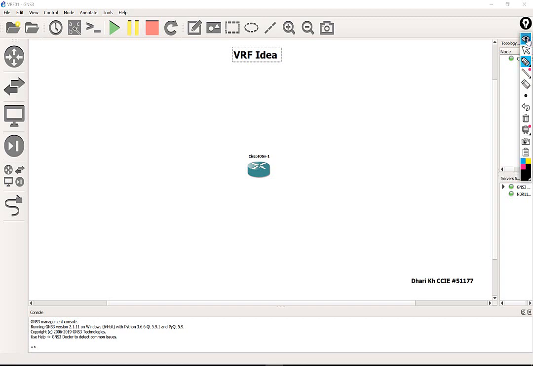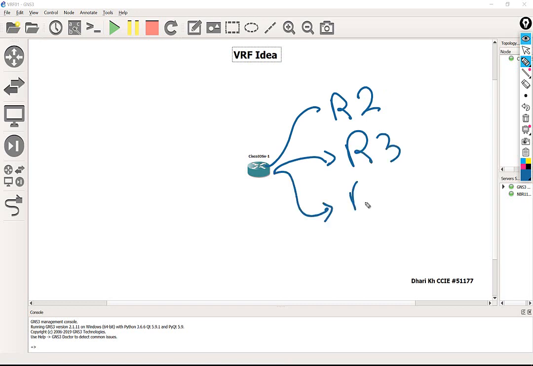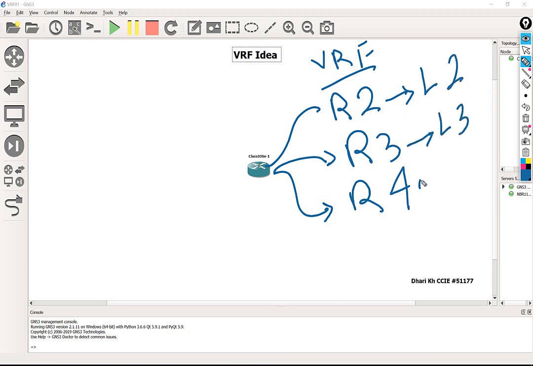Last class we created a VRF called router 2 or R2, and other VRFs called R3 and R4. For each VRF, I joined one loopback interface, which is loopback 2, loopback 3, and loopback 4.